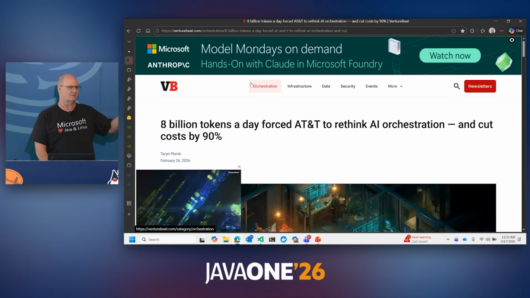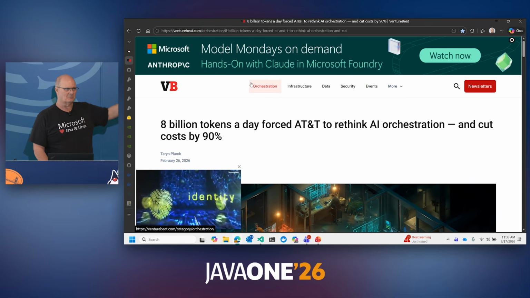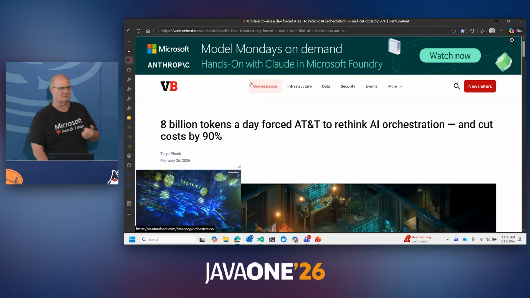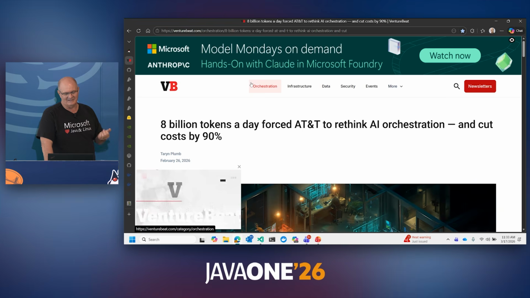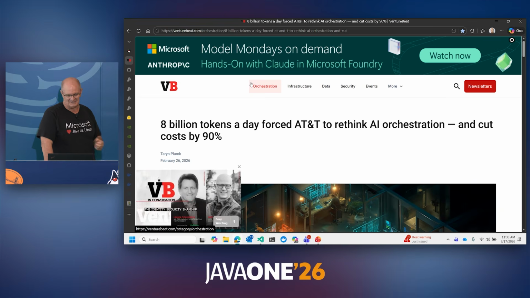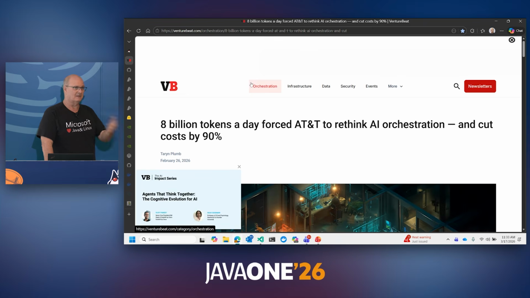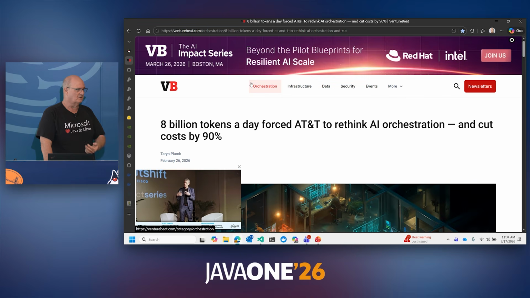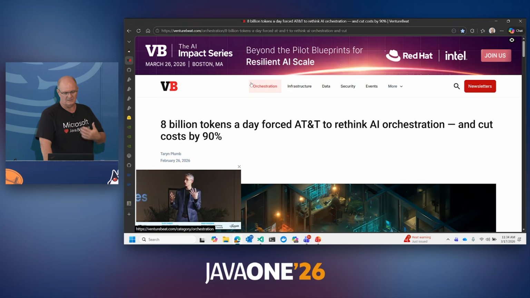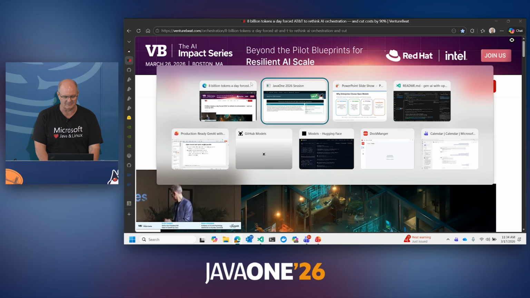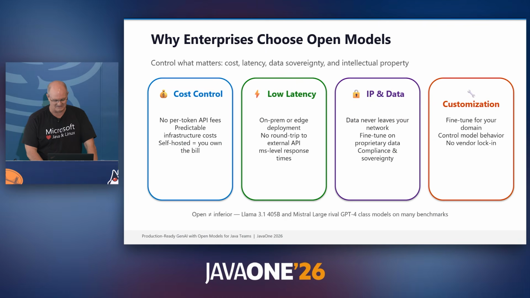If you ask what's the weather tomorrow, you don't need all the knowledge in the world in a large language model to go out and get that. You can go out to weather sites and get it. So the router could send it to the weather site instead of asking a large language model. Also, you could have local, open source models that have been trained on specific data inside your org, and those can be routed to be used instead of some big model out on the cloud. So that's just one concrete example of the way people have saved money, helped with latency and customization, and controlled their IP.